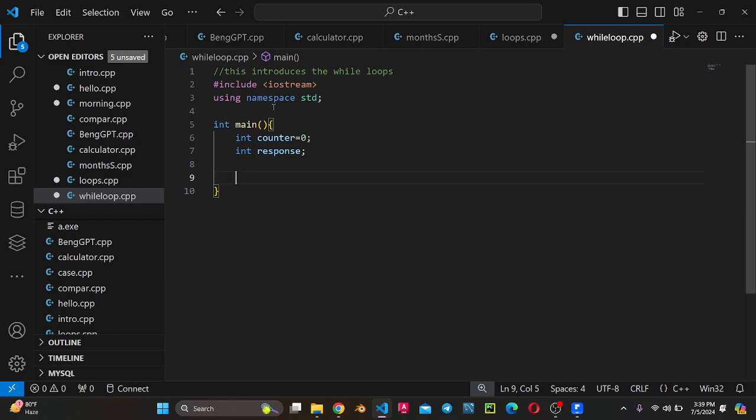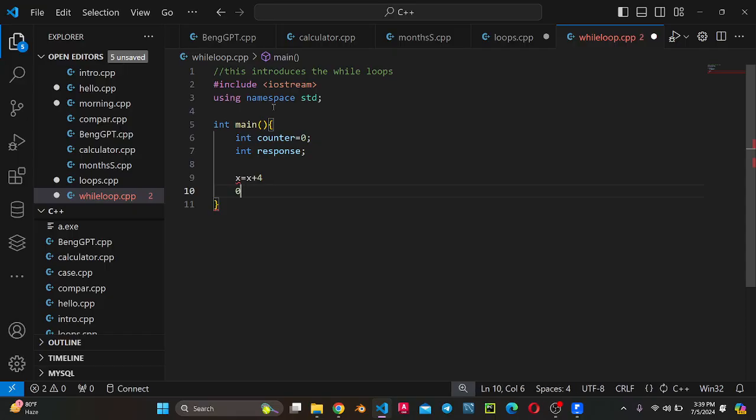But before we go to that, I'd like to introduce one very small concept, and that's how you can add in C++. So in C++, it's not really like math. In math, you can say x is equal to x plus 4. That wouldn't make sense. That would mean 0 is equal to 4, right? But this is not math. Remember, you only say equal to with two equal signs.